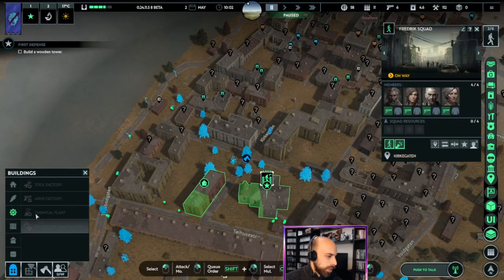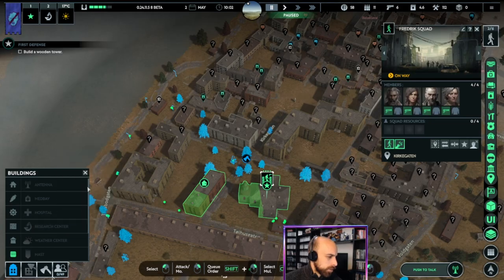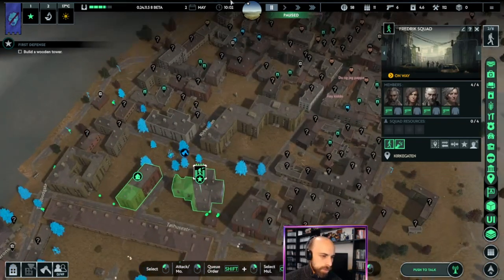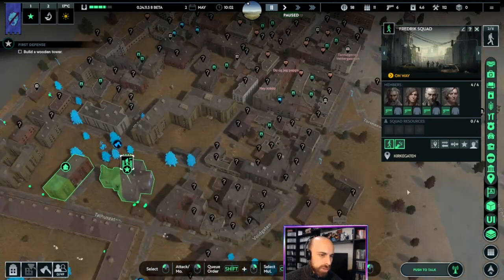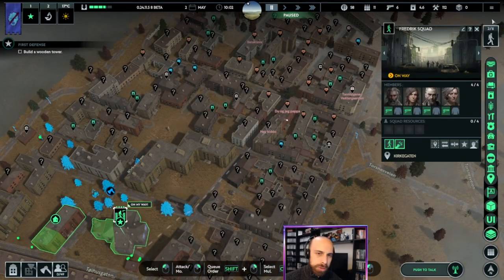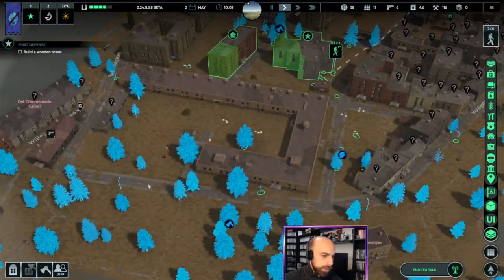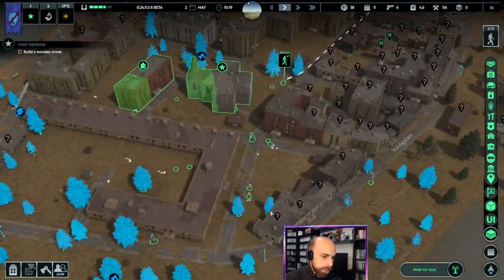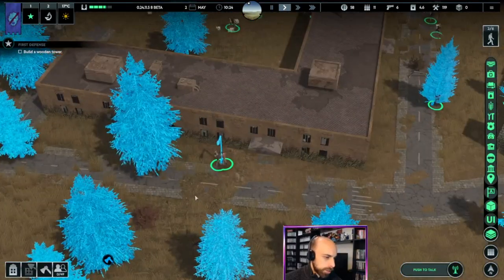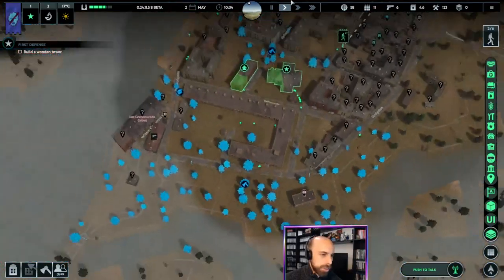I think we can start. Can we do it? No, we can't make a research center yet. That's something that I want to put up fairly quickly. So, yeah, let's go for food. Everybody at work, chopping down trees. Breaking down lampposts. Oh, there they are. Hacking down lampposts for precious metal.